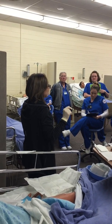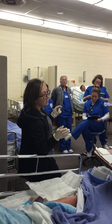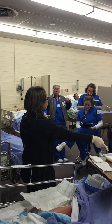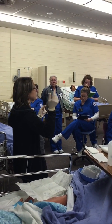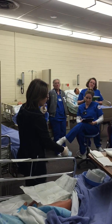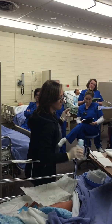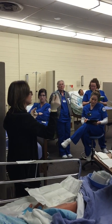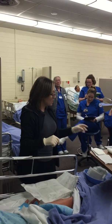Because right now, if I had to do a wet to dry, I would have to re-lip my stuff and saturate these. Okay, which I could do because is this hand sterile? No, so I could actually come over here and lip that, put it over here, or put some in here, and then put it over here, because this is no longer sterile, right? So I'm going to go ahead and pack him.